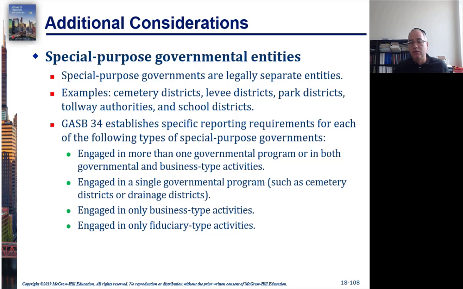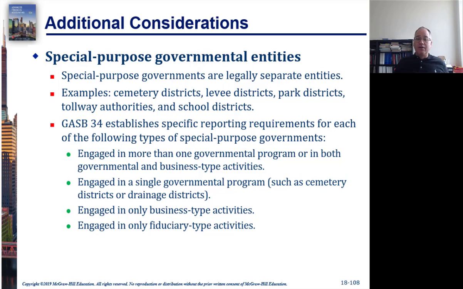A good example here in New Jersey is the Turnpike Authority. The Turnpike Authority is a special purpose governmental entity. It used to be called quasi-governmental. And it's controlled by the state of New Jersey. And I think that it needs to be included in the state of New Jersey's government-wide financial statements. It would need to be. And it's responsible for collecting tolls and maintaining the New Jersey Turnpike and the Garden State Parkway. It's interesting, they used to be separate. And why you would have separate entities doing each of them, I don't know.